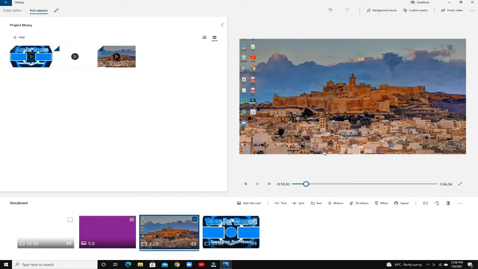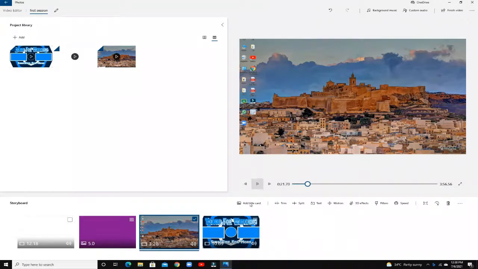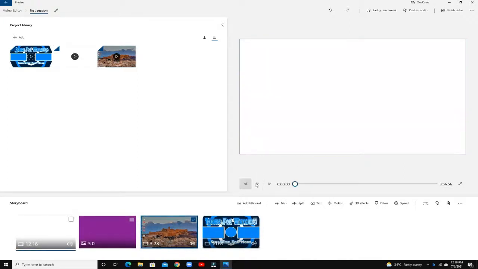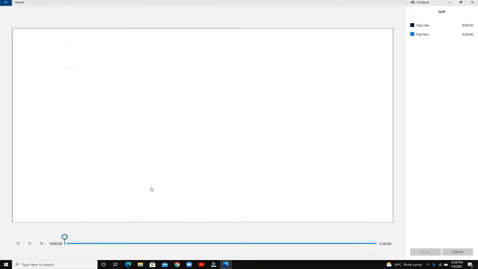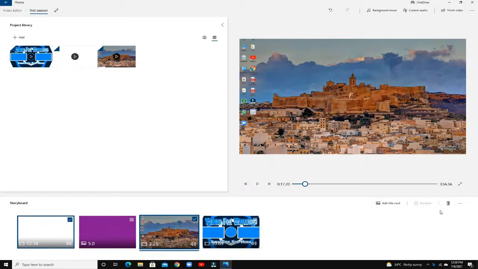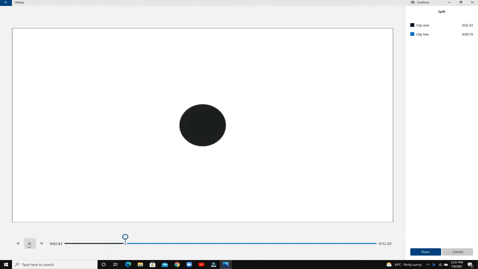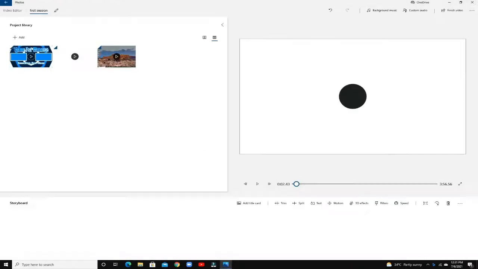So let's start. In this video we are going to see the first dialogues are trimmed. Now I will explain to you about split. So what is split? Let's suppose let's start from the take it home intro. I will go to the split option. No, not here, I will cancel this. First I will select this, then press the split option, and let's suppose I want from here. So I will press done.